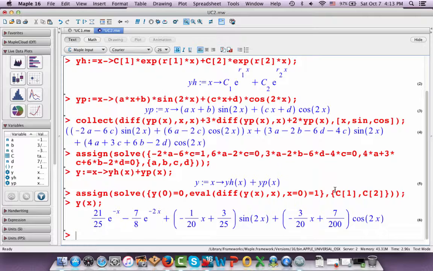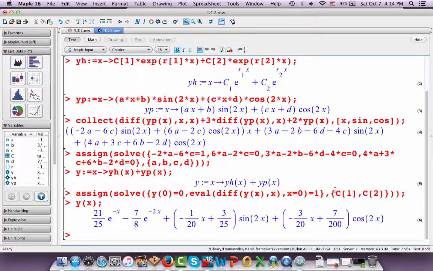So again, the point of this is I want you to understand the process. You solve a homogeneous equation, it gives you a general solution. It gives you some unknown constants C1 and C2. To find the particular solution, we have to create the right guess, plug it into the equation, and then set up a system of equations to determine those undetermined coefficients. And then we just have to add those two things together to create our general solution, y, and then we use the initial conditions to set up a system of equations which will allow us to solve for C1 and C2 and C3, C4, and so on, depending on how many terms your y sub h actually has.